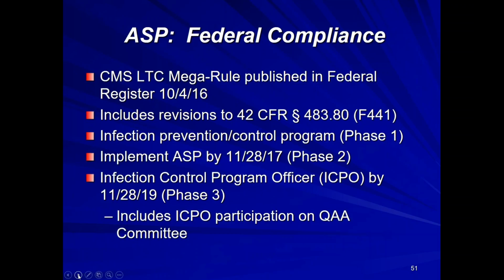And then the third year, phase three, which begins on November 28th of 2019, there's going to be a requirement to have a dedicated infection control program officer, and that person will also be required to participate on the QAA committee. And from a resource standpoint, this is probably the biggest aspect of this. So the compliance will be staggered, and surveyors will not survey to those phase two or phase three requirements until the dates that I indicated. And that completes my part of the presentation.